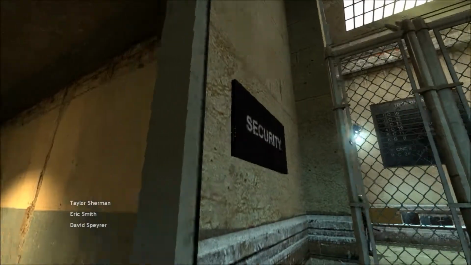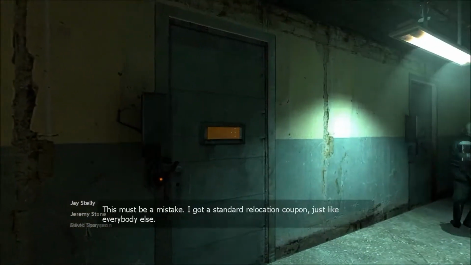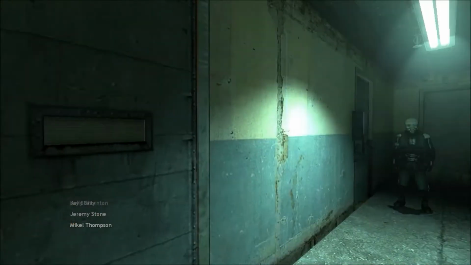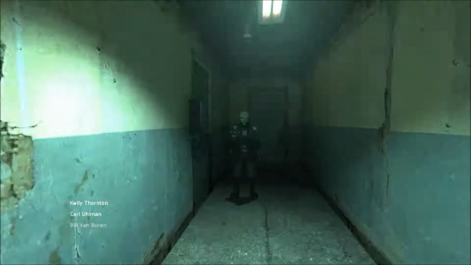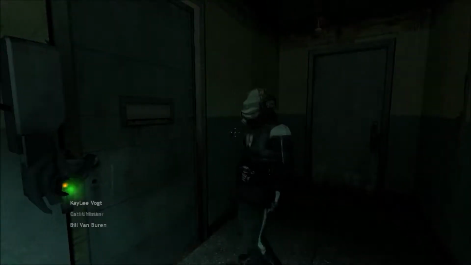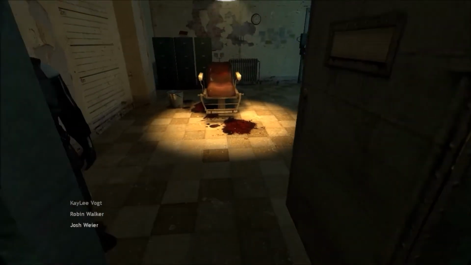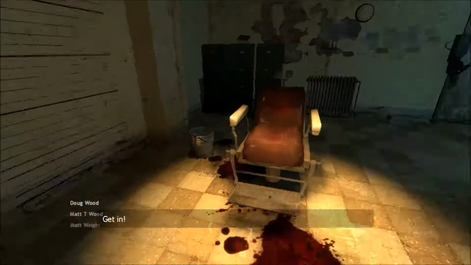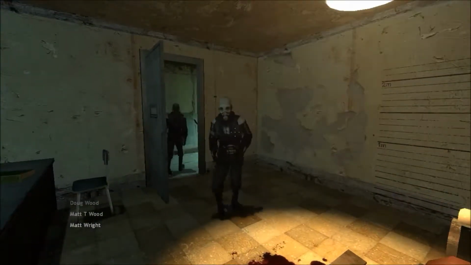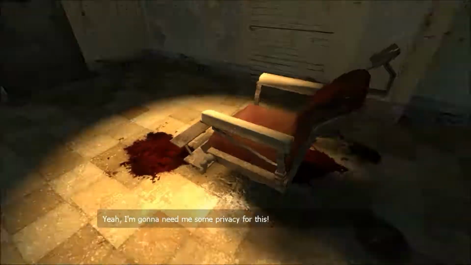Well, you don't have to put a gun at me, sheesh. Fine. Security, ooh. And this character is named Gordon Freeman, so... This must be a mistake. I got a standard relocation coupon just like everybody else. This is shady as all get out. Fine. If I don't want to. Oh, that doesn't sound good.